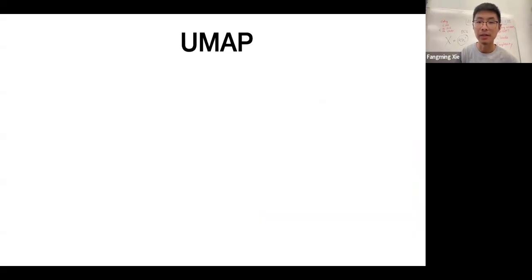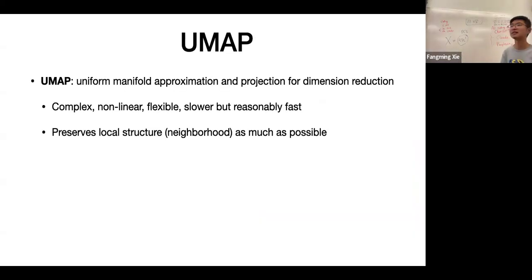So UMAP is an alternative to PCA. It's also dimensionality reduction, similarly working on data in a table fashion without any knowledge about what genes are doing, but it's more complex than PCA.